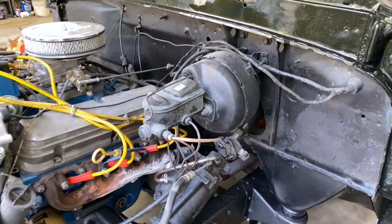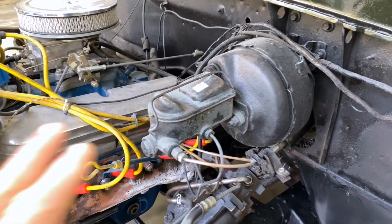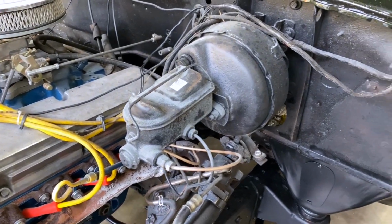So we probably should have already had this done, but what we want to do is change out all of these hard lines. We got a new proportioning valve. We've got some new rubber lines. We want to get the brake lines 100% taken care of. Those things are really, really important. And so in this episode, we're going to do all that.